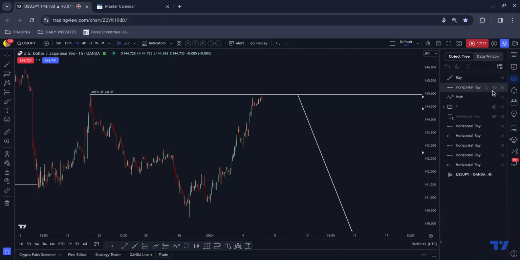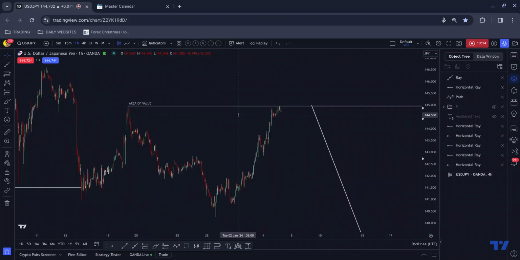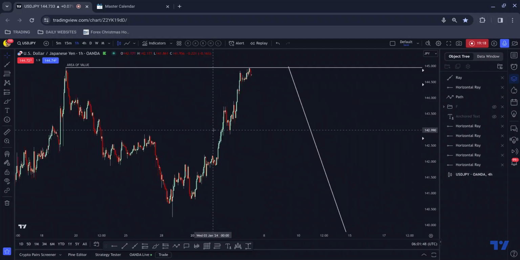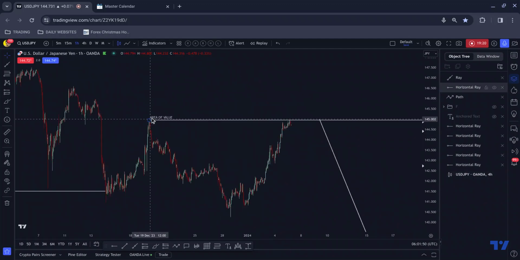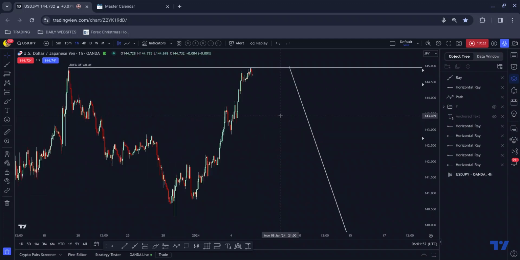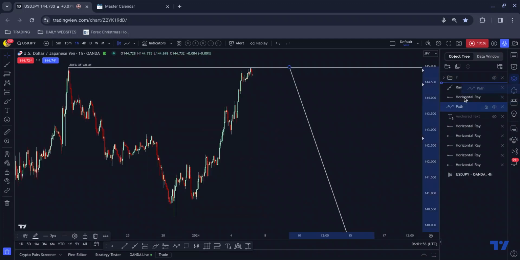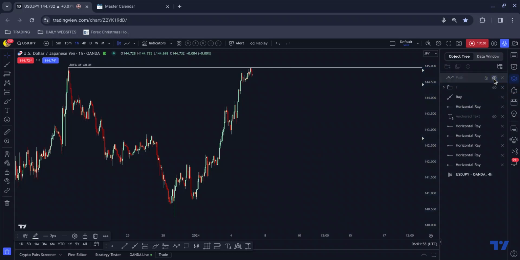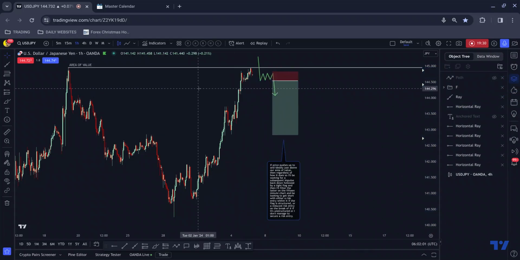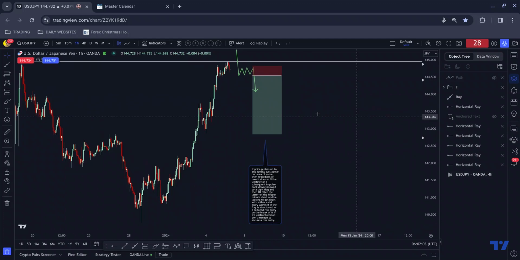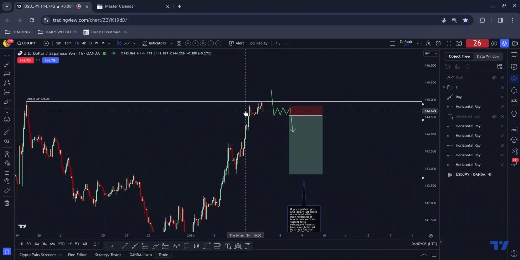But with that in mind, if I was going to look to get long for price to take out those all-time highs, I would be looking for something more of a significant consolidation above this high before I look to get long. But where today's forecast is concerned, what I'll be looking for, and I'll just put my stuff back where I had it, is price to tap into this area. Technically, we've already done that now, so I'm just going to be monitoring what price does.